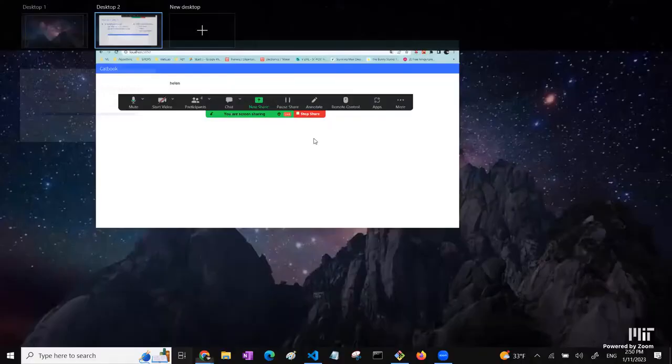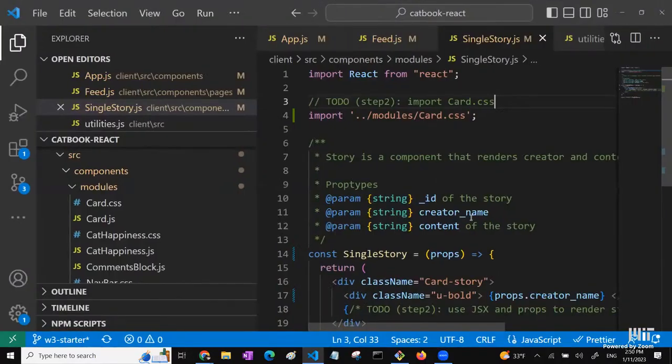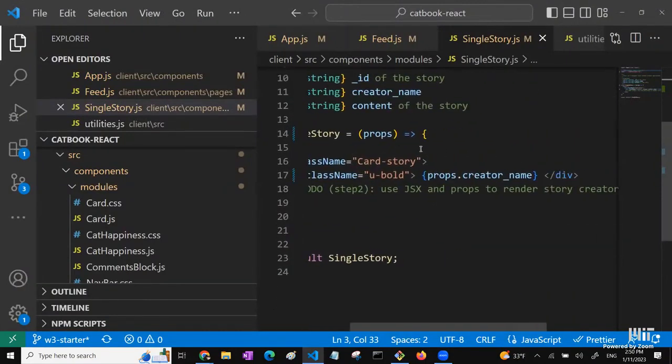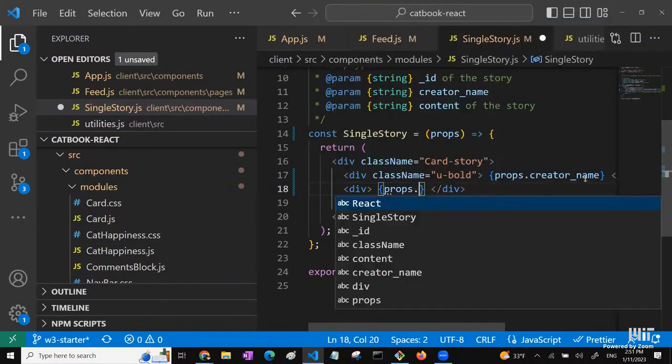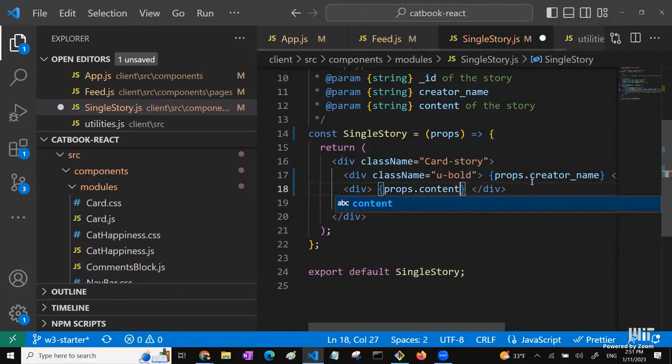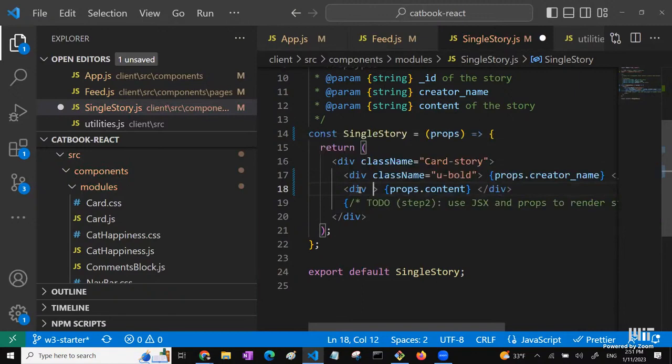The next step is to include the story content. To do that, let's add another div, or another box, and inside that box we want to include the story content. Basically, we just want to use props.content, because that is the name of the prop that is passed in. And for the class name, again looking back at the slide, we want to use the class name card dash story.